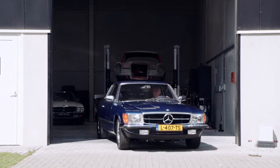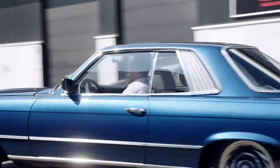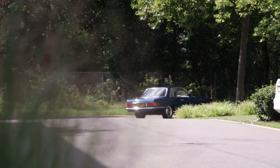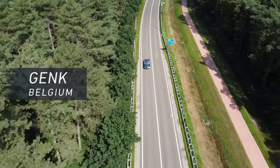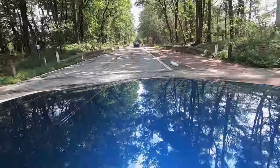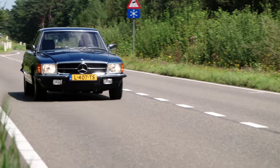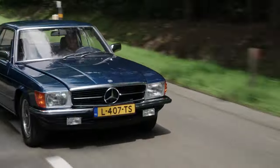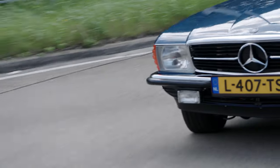Monceau Automobiles specializes in turning Mercedes 107 series cars into no-tailpipe emission vehicles for a cleaner future. For us it was very important that we stay close to the original car, so we did not want to build a Tesla killer. The series includes gems such as the 280 SLC or the 350 SL Sports Coupe. That's definitely our aim — that we keep that vintage classic feel in the car.